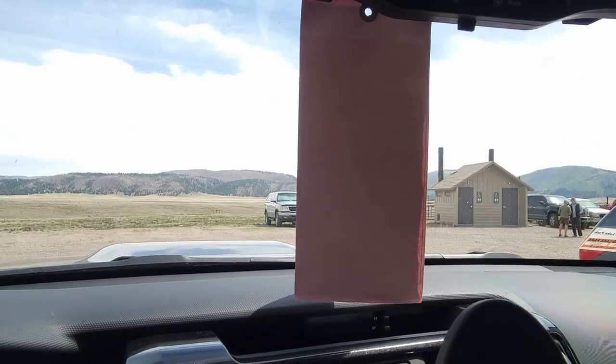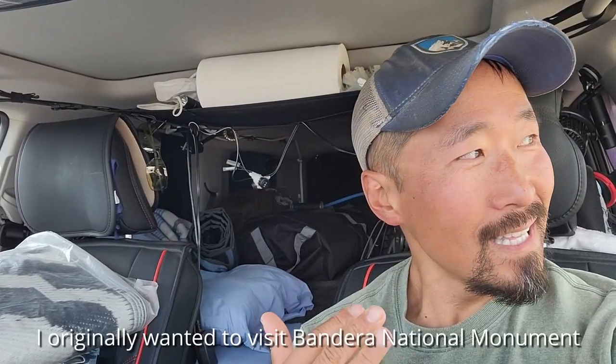I guess it goes up some of the calderas, and we're going to park at one of the parking areas and hike up to the top. 1,500 feet, no biggie. Over 3 miles, that's super mild. Hopefully it's okay. But I think I just threw my entire National Monument plan out the window, because I was going to go there, but this is pretty cool.